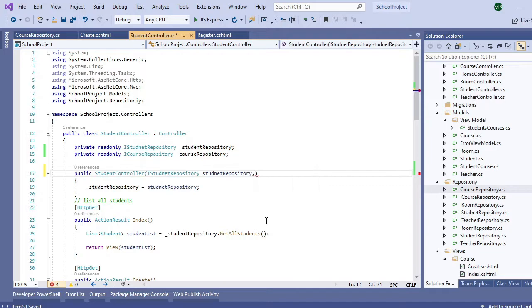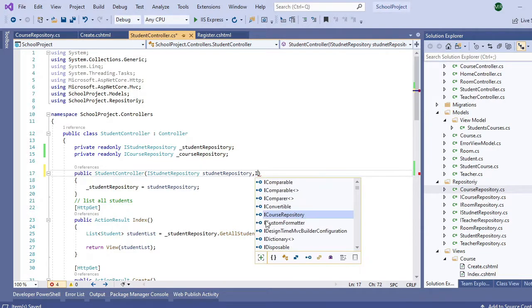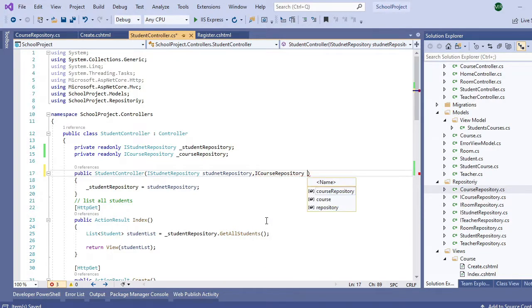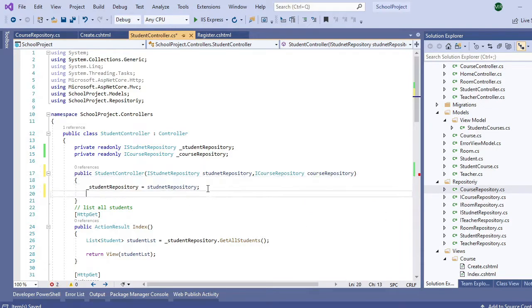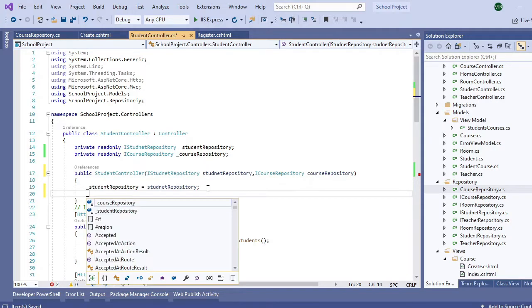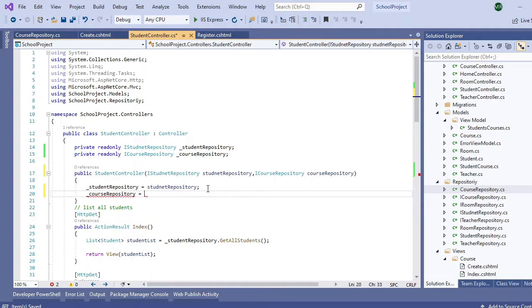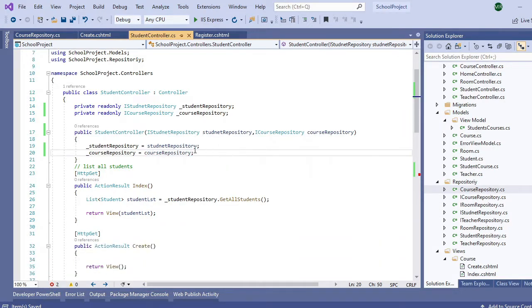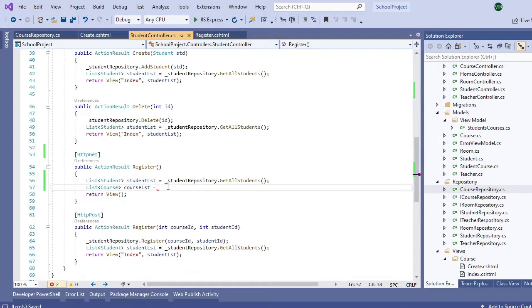So we will add here ICourseRepository and course repository, and I have to set the value of this here. I will say course repository equal course repository. So now we are done, and we need to use this here. I will say course repository dot get all courses.